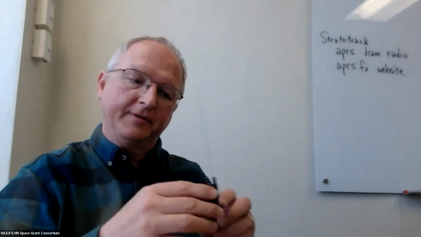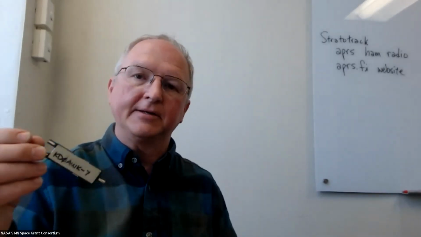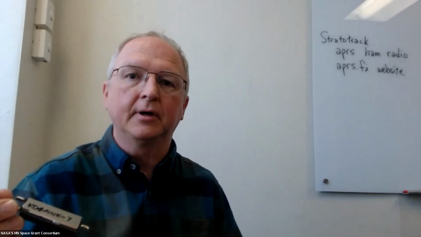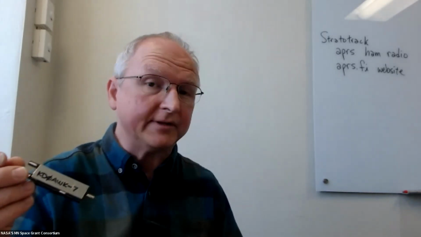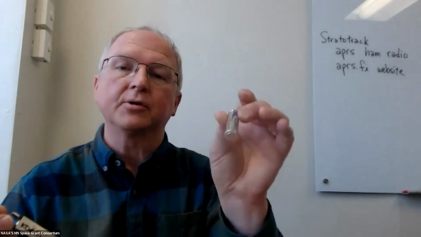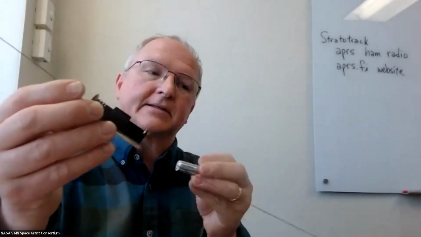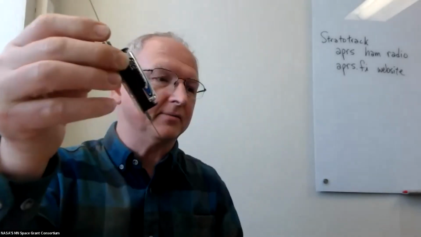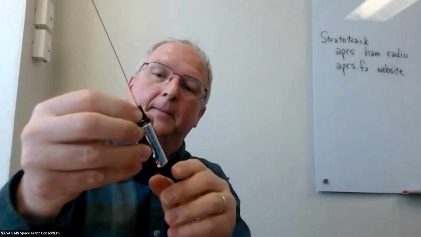Let me tell you a little bit about this device. Basically, it has a GPS, and it actually has several other sensors. It has a temperature sensor, pressure sensor, and also a voltage sensor so as to tell the voltage of its battery. It uses a AA battery. Make sure you use a lithium battery for cold temperature tolerances. And essentially, the device is only about the size of the battery. So when I put the battery in, it doesn't really get any bigger.